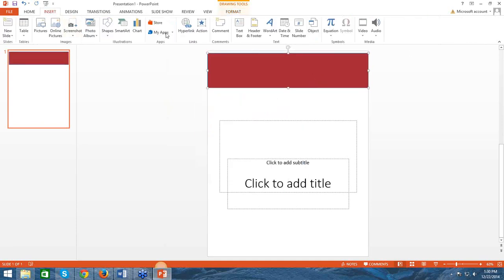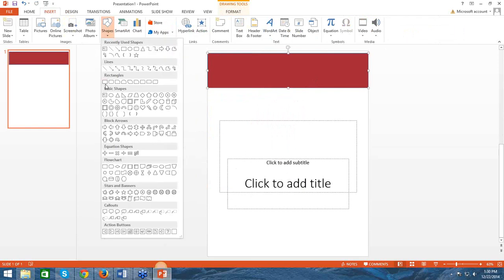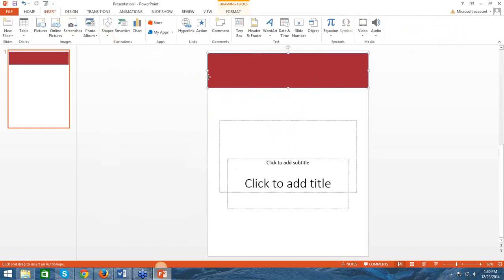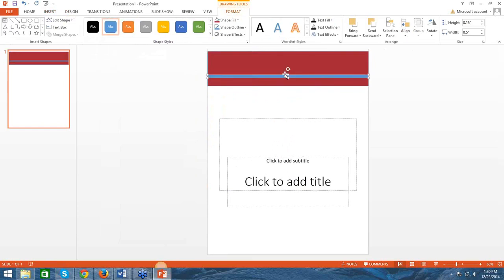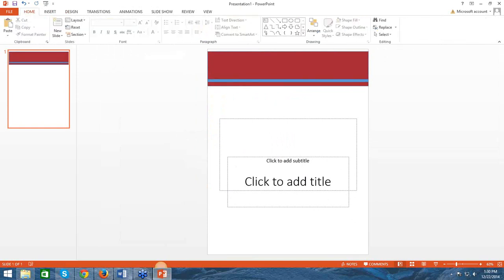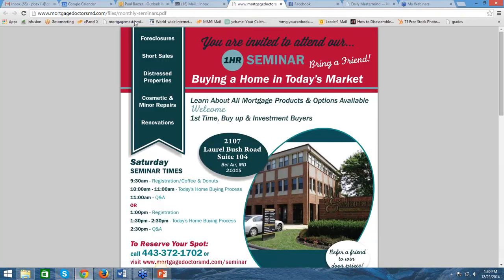And then we're going to go insert again, and we're going to take another rectangle, and this time we're going to go right here, make it a little thinner, perfect, maybe drag that down, kind of center it right there, and then what else? He had the little banner thing right here so we could put our little message in it.